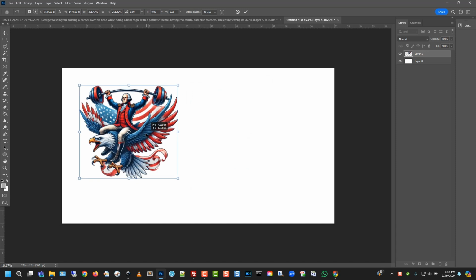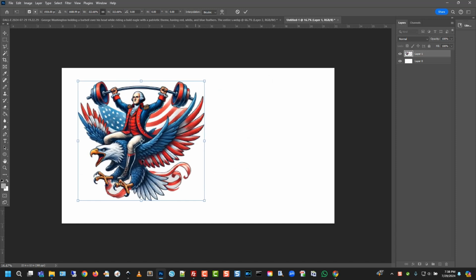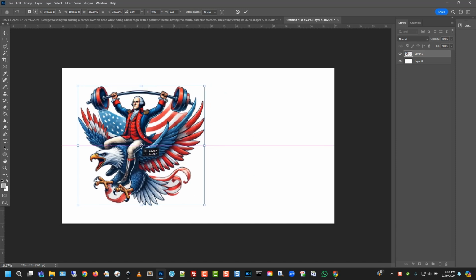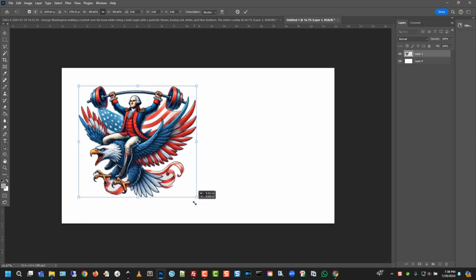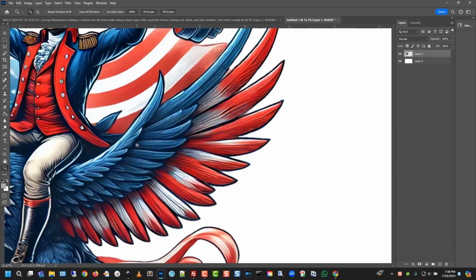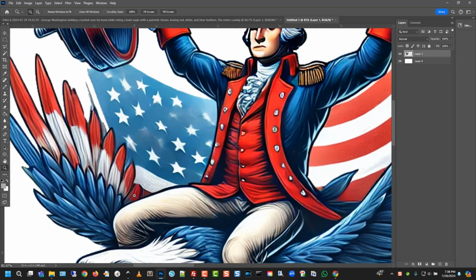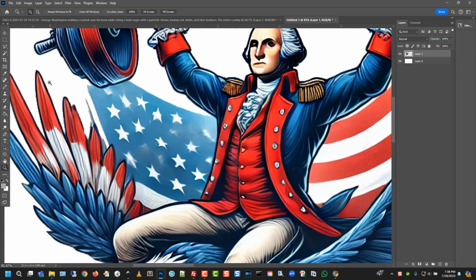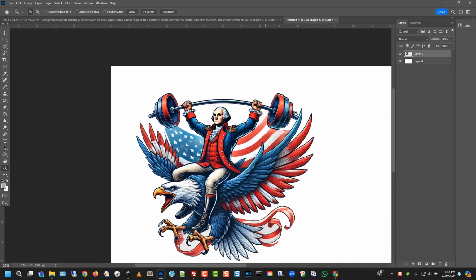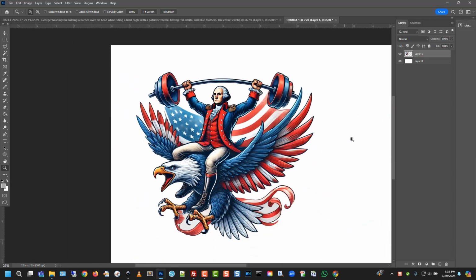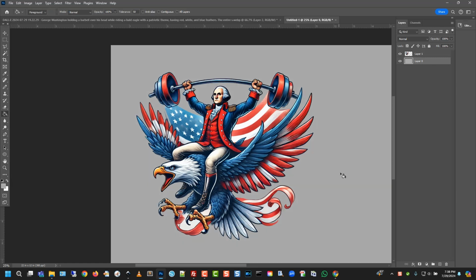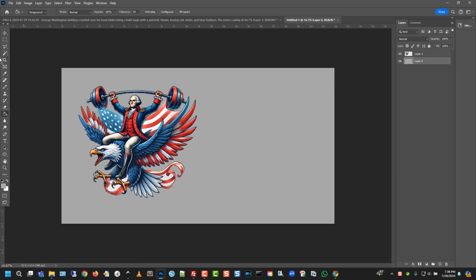It comes in at 72 dpi, but for an image like this, you can actually resize it, and it doesn't look bad at all once it's printed, especially since it's more of a clip art type graphic. And if I zoom in, you can see that it looks pretty good. It's got some little jagged edges, but at the scale that it is, once it's printed, it's probably going to be pretty clean, sharp edges. I'm going to change this to that light gray color just so I can see what I'm doing a little better.